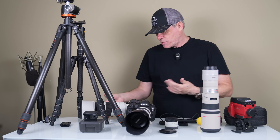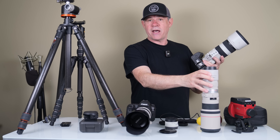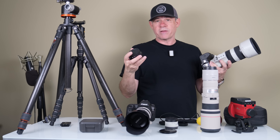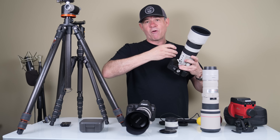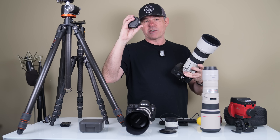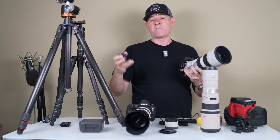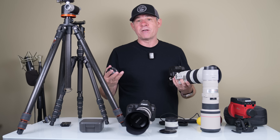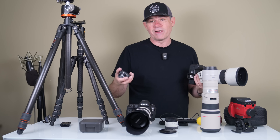If you're on a Sony camera but transitioning from Canon and want to use your Canon lenses, you can use something like the Metabones adapter. I attach it to the camera first, then attach the Canon lens onto it, and then I can use Canon lenses on the Sony. There are different adapters for all types of camera and lens combinations, so if you don't use a super-long lens that often and you're shooting between different brands, you don't necessarily have to go out and buy an expensive lens.